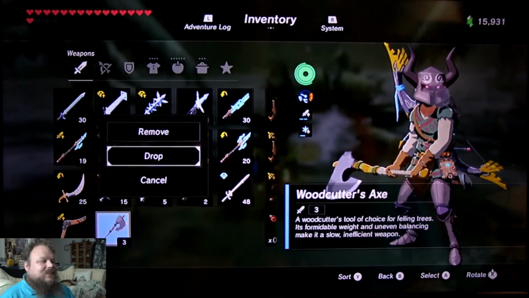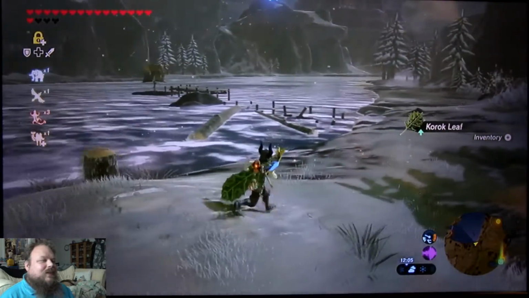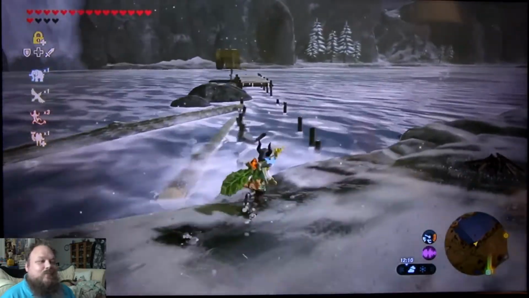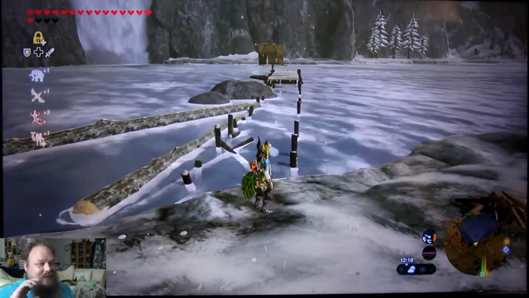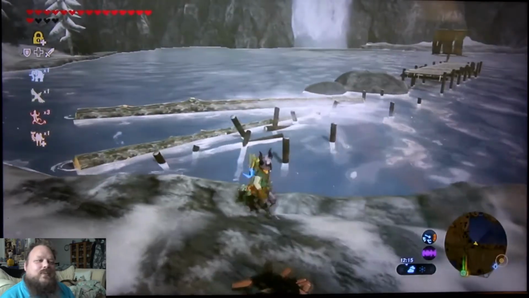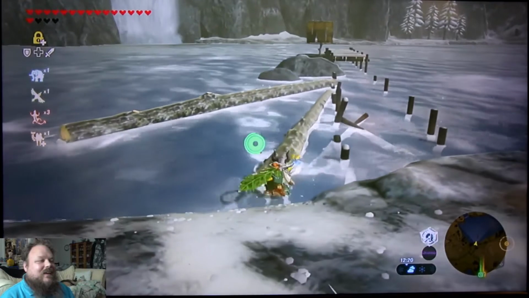Drop the axe again, pick up the leaf, and we've made a bridge. Now clearly there was a bridge here already, so again people had been coming up the hill into the snowy area to get to this well. Not quite a bridge, I suppose, it's more like a jetty, isn't it? But clearly it's seen better days.